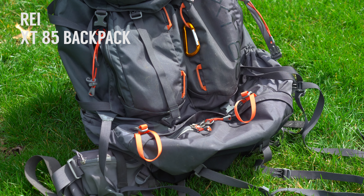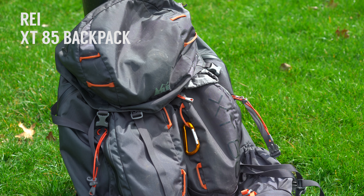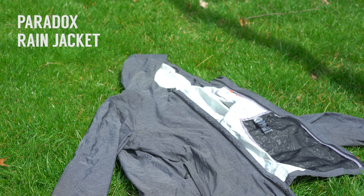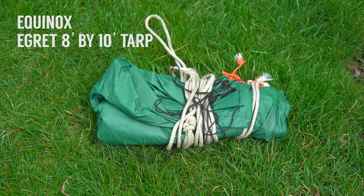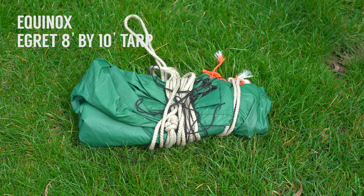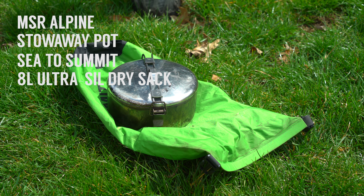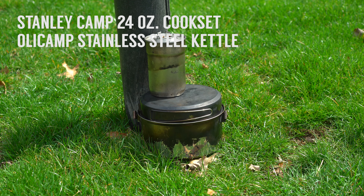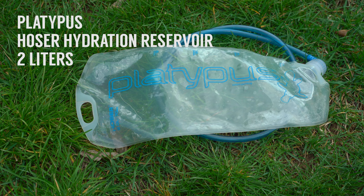I've got an 85 liter backpack, which is actually in the Walk in the Woods movie, but is no longer available. I also have a simple REI rain cover and a rain jacket to keep me dry. I usually sleep under this tarp, which is fairly lightweight and has proved quite useful over the years. I've got a dry sack to carry food, and I usually bring this compact cooking pan. But sometimes I bring a billy can or this big cooking pot instead, for things like soups and stews. I also carry this 2 liter water bladder for water.